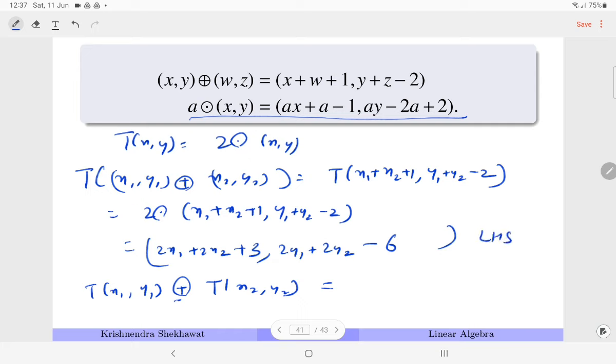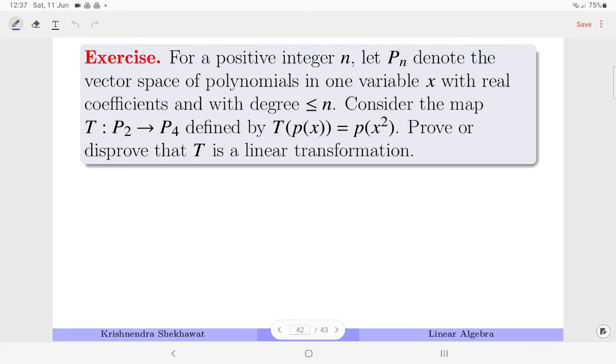Similarly, if I compute the right hand side, they must come out to be equal, but this is a little bit tricky. You need to be very careful. There are high chances that you make a very small mistake, but I am telling you that it is a linear transformation, so please do solve by yourself. This is a question which is for an exercise, very easy to solve. Please do it.